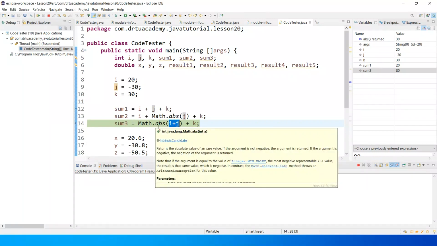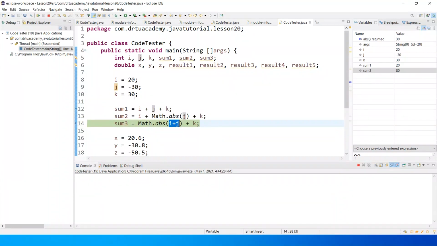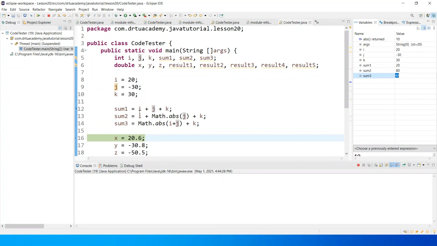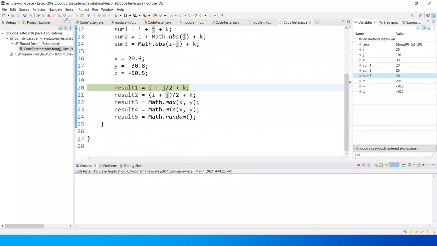Its absolute value is positive 10. 10 plus 30, k is 40. So sum3 should be 40. Step over. Sum3 is 40. Step over. Step over. Step over.